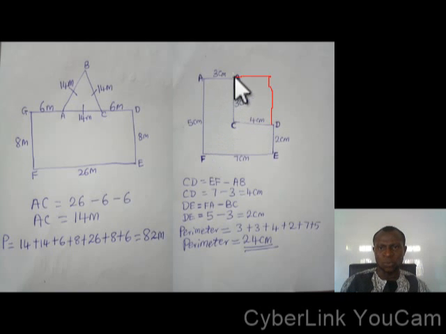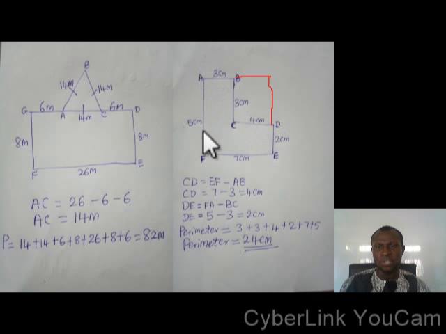Now going by this one, let me explain this one again. Remember, just like I drew this one, it wasn't part of the shape. So I drew this one to complete this particular shape here. Just imagine the shape being complete. Nothing was cut off from it. And you have FE being 7. This place is supposed to be equal. If this one is like this, that means from here to here will also give us 7. But being that this side is cut off, and we have 3, how many is remaining so that it will become equal? So we now have 7 minus 3, which will give us 4. That completes the shape. That means from here to here is 4.